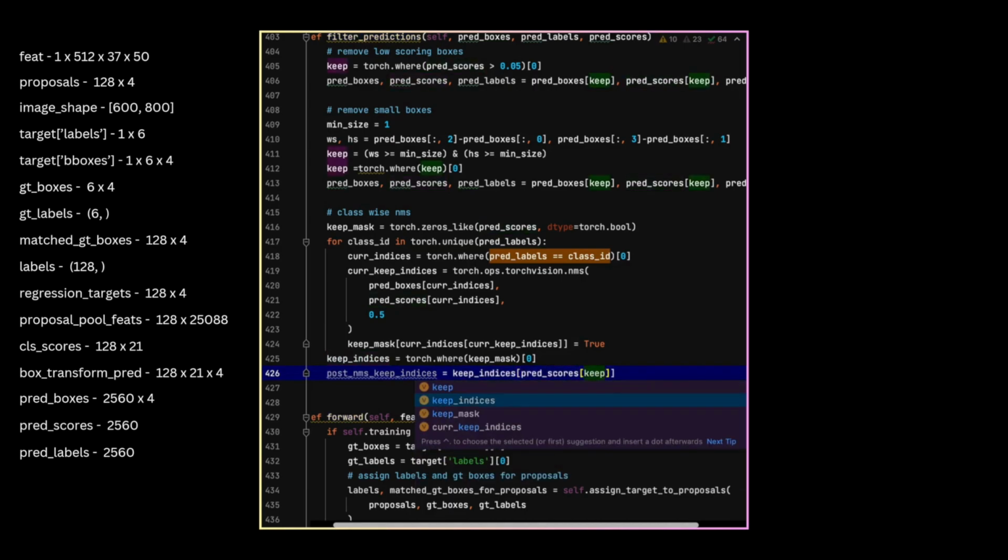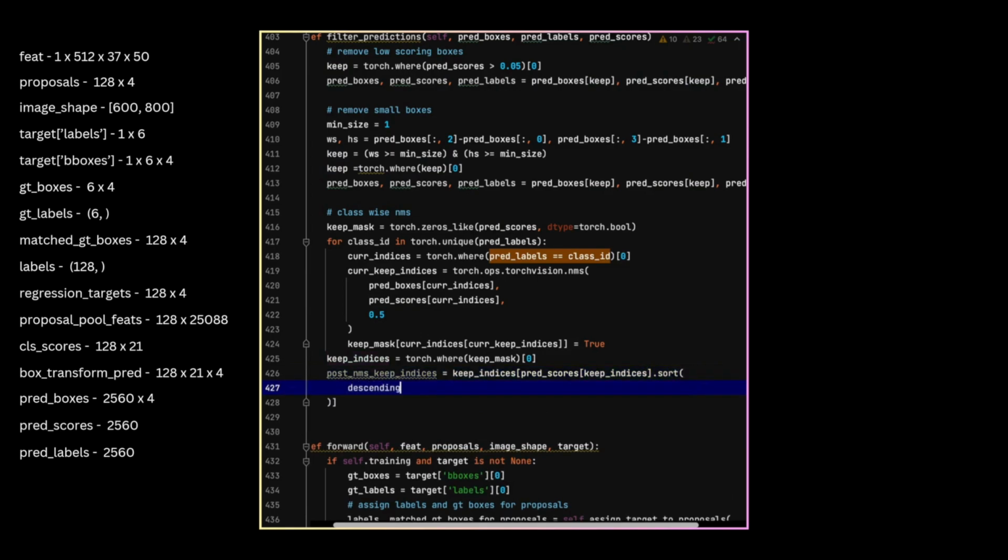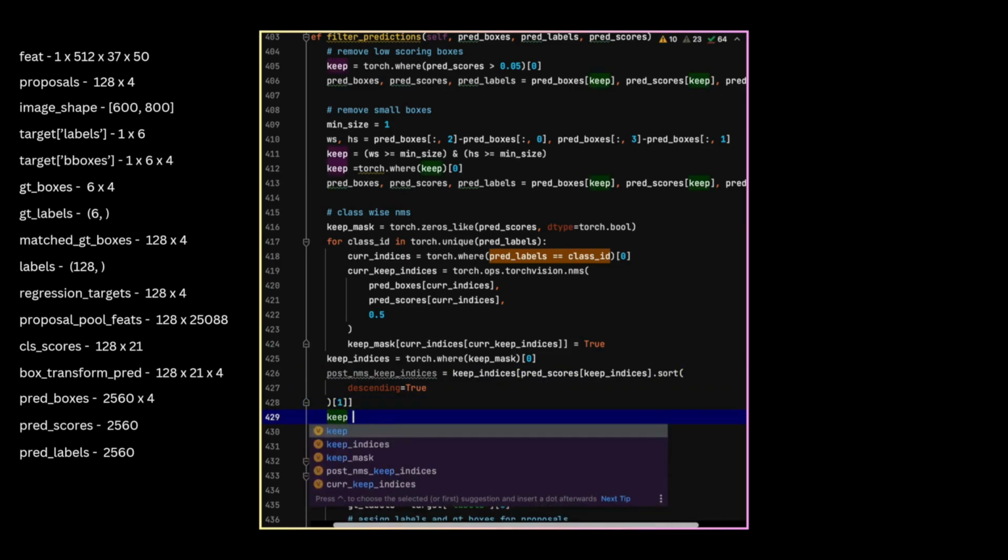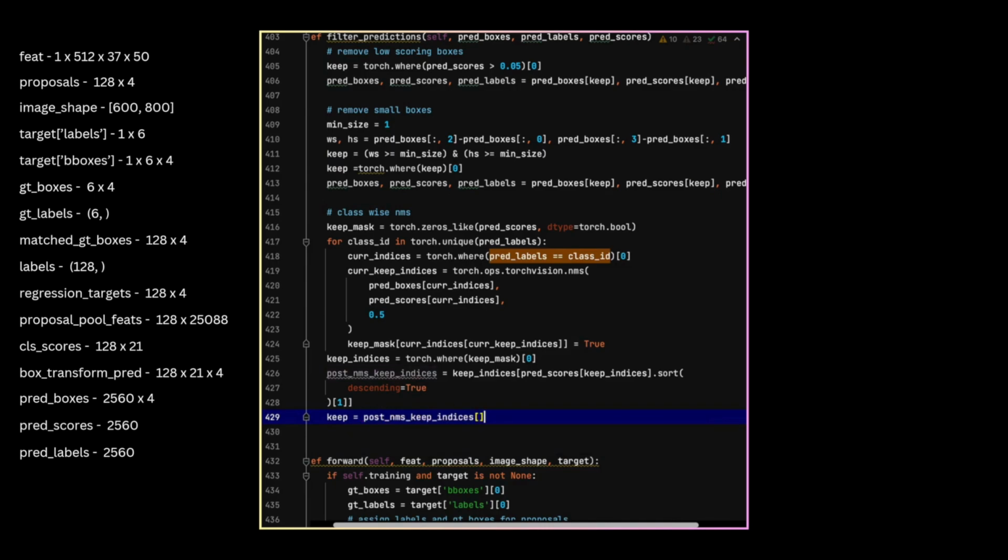After NMS, we sort these boxes based on their classification scores. And ultimately return only top scoring 100 detections for each image.